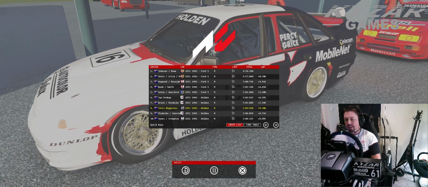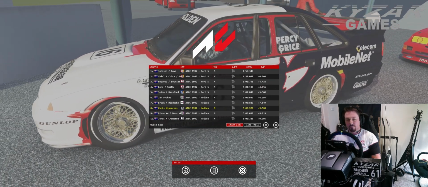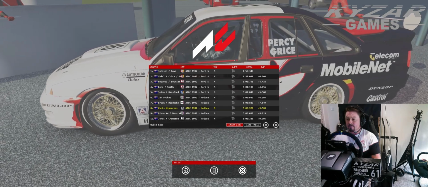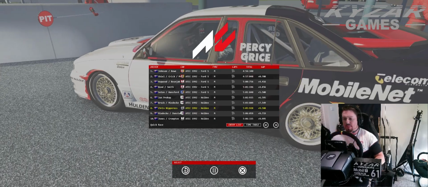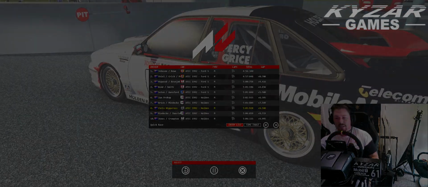So let's travel from Sydney down to Victoria. Let's travel forward in time by 12 months. We'll go to Winton and we'll line up in a VP Commodore. Let's see us there.